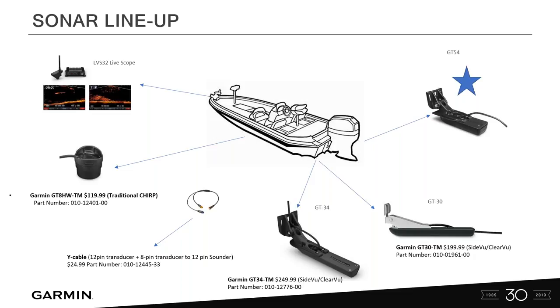So for the freshwater guys, with the Y cable you can only use the GT8 or the GT15, which have traditional sonar. And the only choices you have are the GT34 or the GT30. Those do not have traditional sonar in them, so you're not doubling up on the sonars and causing interference. The GT30 is good for deeper water. So if you fish over 35 feet, 40 feet, I would opt for the GT30. If you're less than 35 feet, a good transducer would be the GT34.